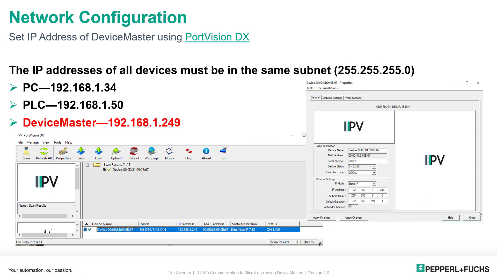The Ethernet network configuration for the device master is done using a program called PortVision DX — super simple. Make sure your PC is already set up and ready to go. For example, 192.168.1.34 for the PC, my PLC is set to .50, and I want my device master to be .249. It doesn't matter what the IP address currently is for the device master — we can change it. Install the software, hit scan, and on the bottom the device will appear with a green check mark. Double click on it, put in your IP address, subnet mask, gateway, and apply changes. The Ethernet settings will automatically be changed. The actual configuration of the device master is going to be done using a web interface, which we'll talk about shortly.